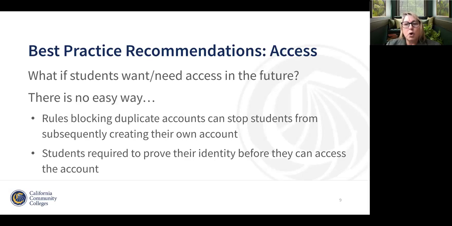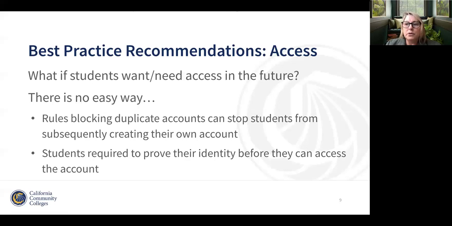If the students don't know they have an account, or don't know what the account credentials are, when they go into CCC and decide they want to apply later at a college near their home, or they move and need to access that, then we have a lot of rules that block and message students about duplicate accounts that may already exist for them. That can stop them from subsequently creating their own account or accessing that account, because of course you hold the credentials, they don't.